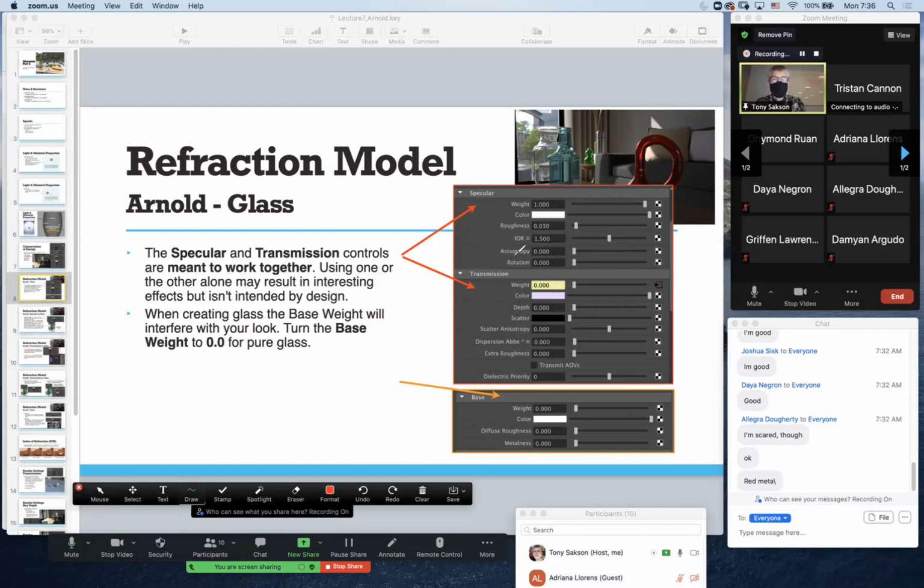Now, here is where we get the index of refraction for glass. You would think it would be down here under the transmissive part. But remember, reflectivity is also controlled by the index of refraction.